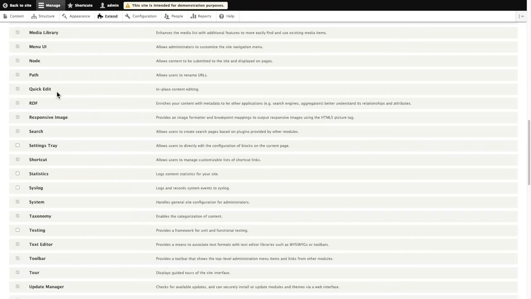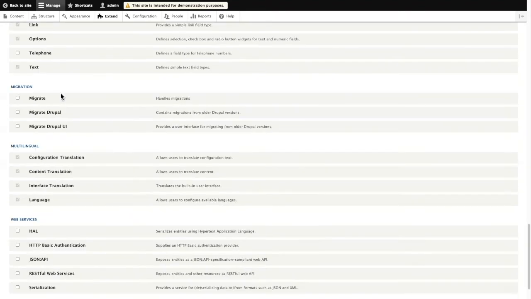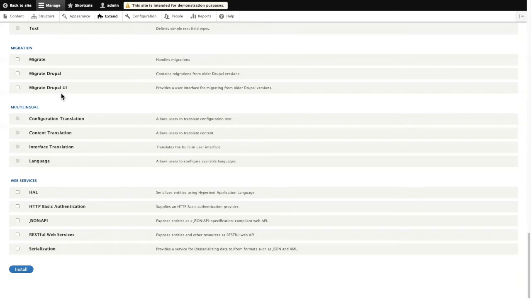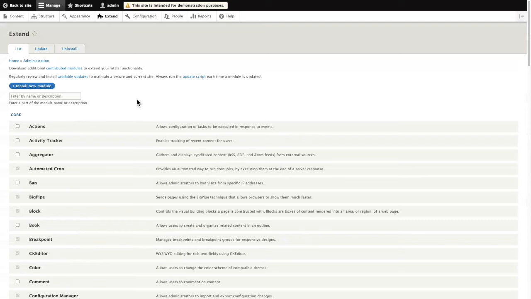Now, beyond Drupal core, we also have contributed modules that are available from the community. And from those contributed modules, we have the ability to extend Drupal's functionality even further. If I wanted to integrate with Salesforce, if I wanted to connect to Google Tag Manager, there are modules for that. In those modules, there's typically a configuration page that allows us to configure different settings depending on what's available there.